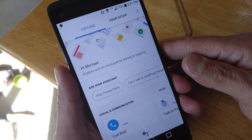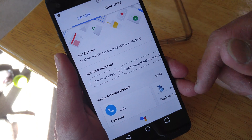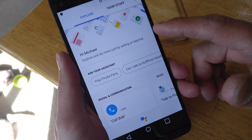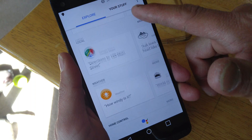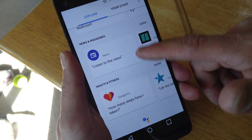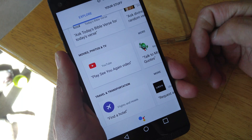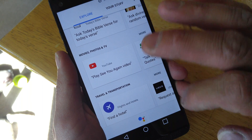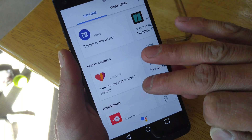So go into our menu and now we hit Explore. This recognizes me — it's tied to my Gmail. And here are things you can do. This is kind of for people that haven't used the system that much, or if you never even accessed yours — whether you have a Samsung device and push and hold that physical home button, or your virtual home button if you're in the new S8, or if you are on an Android phone that has on-screen buttons such as mine, you can scroll through.